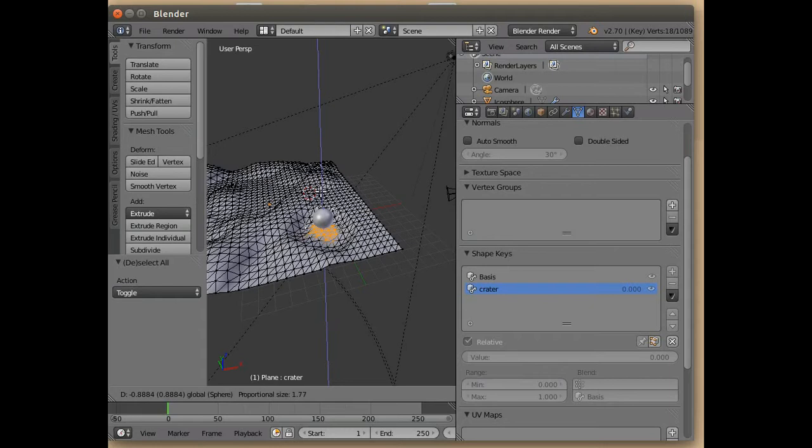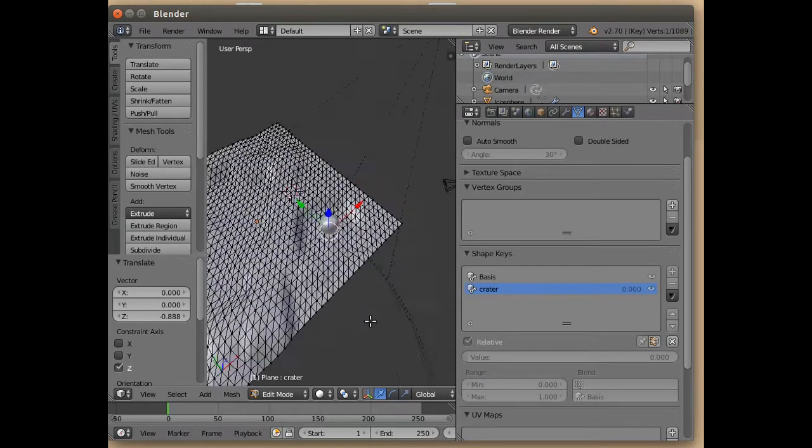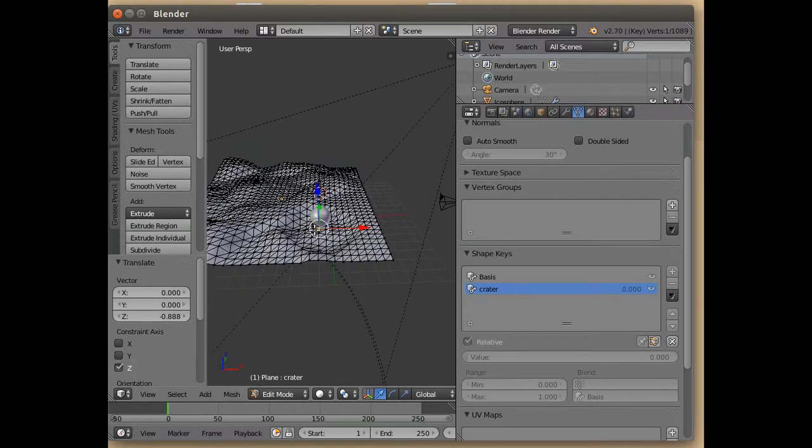And as you can see, it's taking a section with it. And then I'm going to move it down even further, but I'm going to bring that out like so. Okay, so that's the start of the crater. And now we want it quite a lot deeper, say in the middle, so we'll just pick one vertex, which happens to be, and that one does look like it's in the middle.